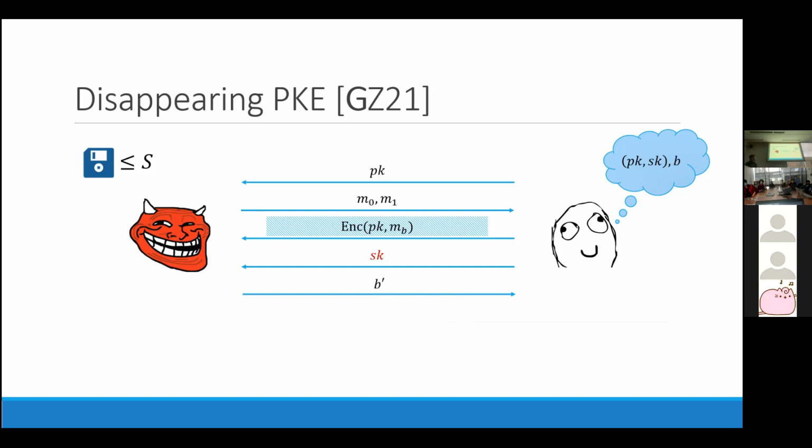Okay, I see. Disappearing PKE is set in the bounded storage model. In the bounded storage model, you only have a space bound on the adversary, no computational assumptions, but we show that if you combine the bounded storage model together with computational assumptions, we're able to achieve this disappearing PKE. And that is a result not possible in the standard model with only computational assumptions. That makes sense?